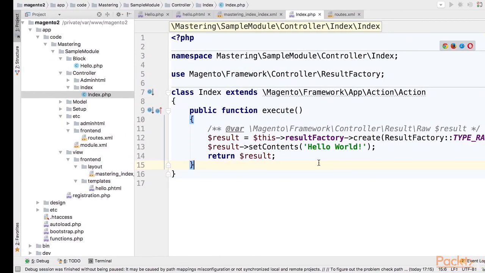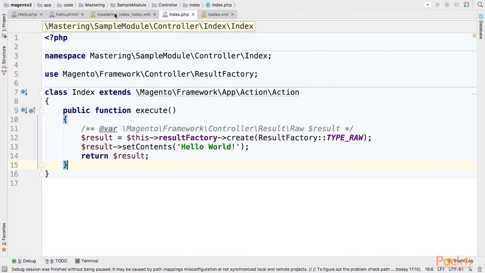As you can see, the first implementation of our controller was rendered just raw response. It means that it will ignore all layouts and all other settings in Magento. And we would like our controller to render the layout.